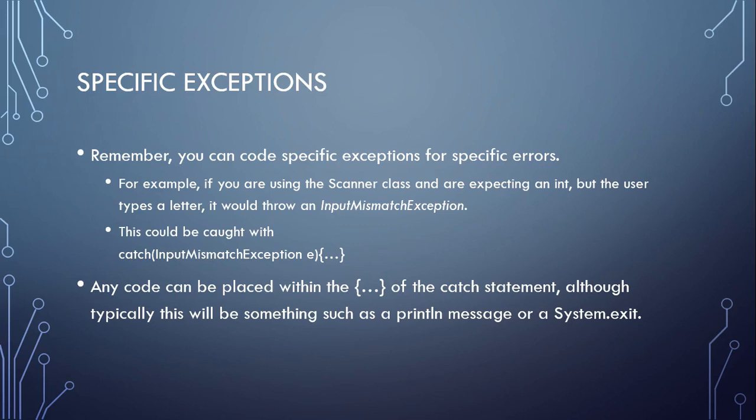Although typically, a lot of times what we'll see you do, even though yes, you can technically rerun the program or whatever like that, what you'll see is it'll give some kind of message, whether it's a debug message or something like that. And then you might even have something like a system.exit where it just shuts the program down because you want to terminate it.